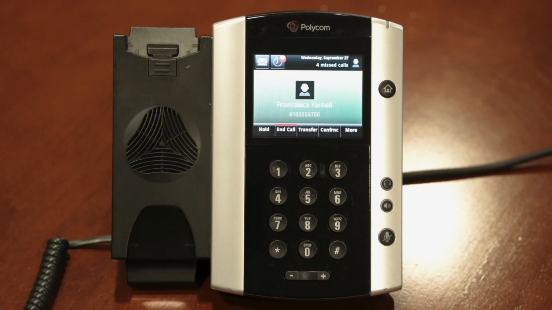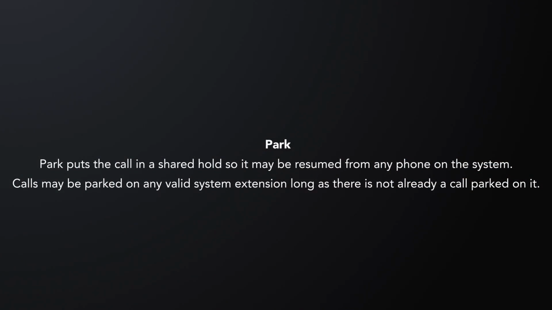As a reminder, if you're managing more than one phone call, be sure to first select the call before tapping the Hold or Resume soft key. If placing a call in a private hold is not appropriate, you may place them in Park instead. Park places the call in a shared hold so that it may be resumed from any phone on the system.